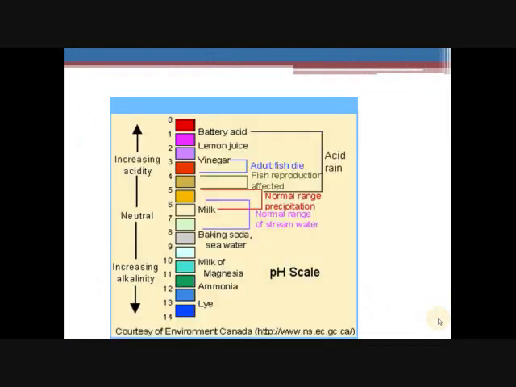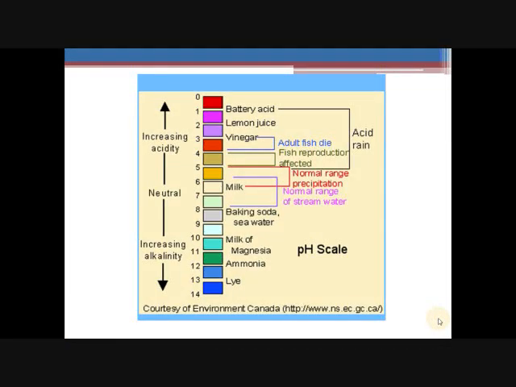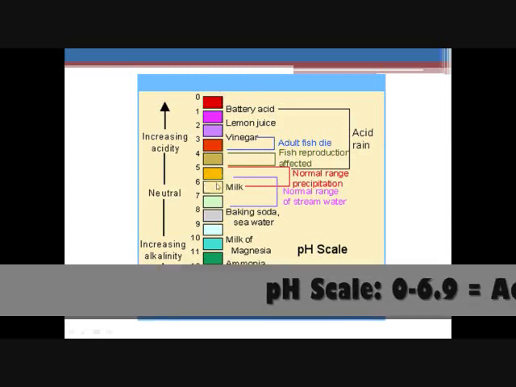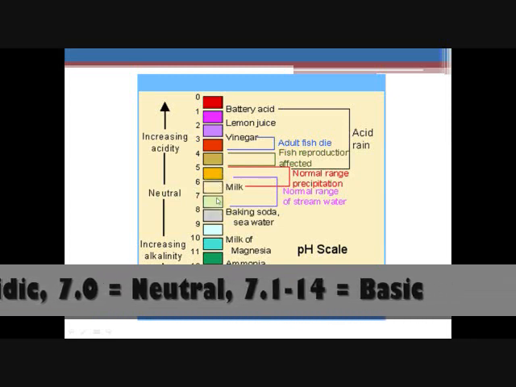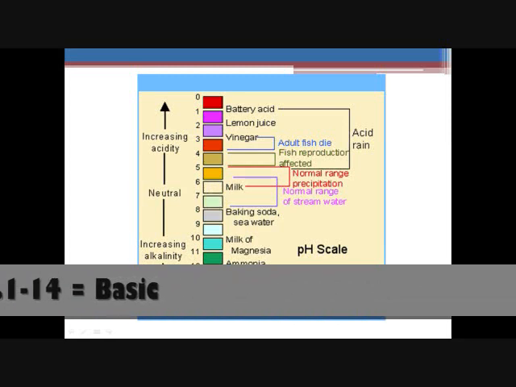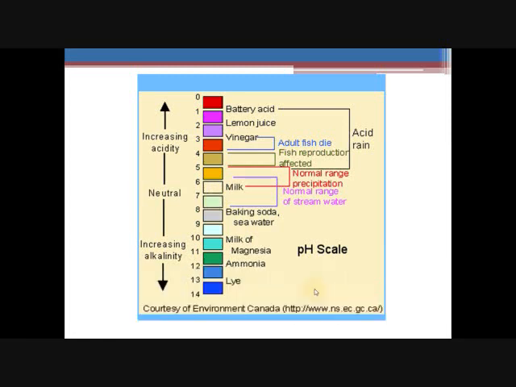The pH scale, you've seen it before, probably. 0 through 6.9-ish is acidic, 7 is neutral, and then 7.1 through 14 is basic. So we'll deal with this in our activity, where you will be testing and you'll see what pH all these different things are. So it's a number to tell you whether it's acidic or basic, just like the OH and the H plus were.